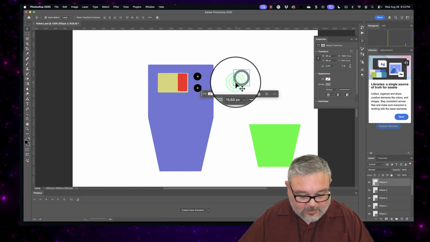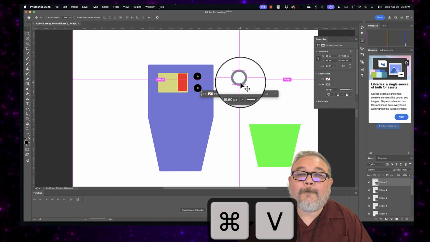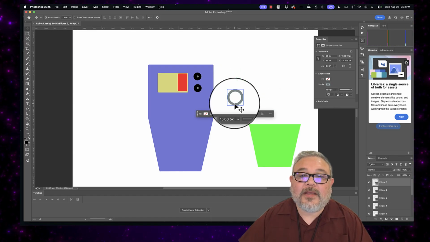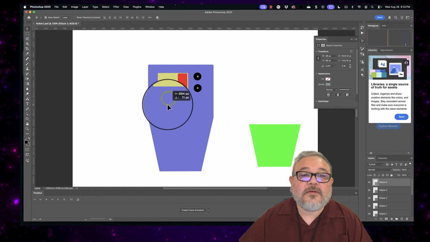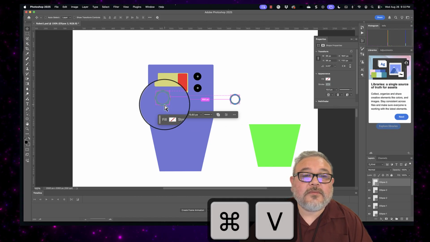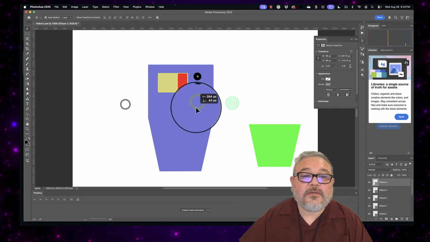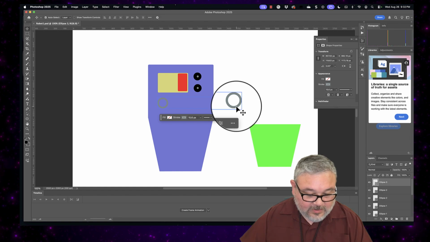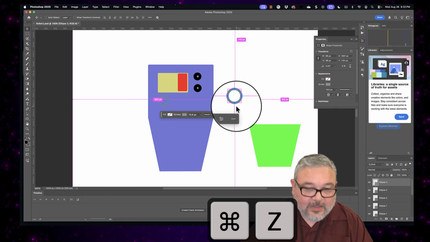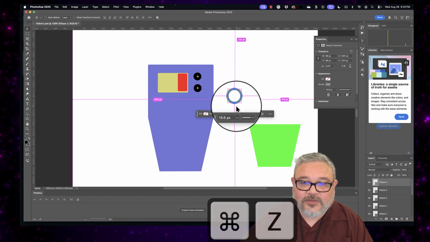So then, again, go back to my Move tool. Click on here. Copy. Let me see if it lets me copy and paste. Oh, now it's giving me some weird stuff. Hold on. If it always messes up on you, do what I do. I just Command Z until I go back to the original state.